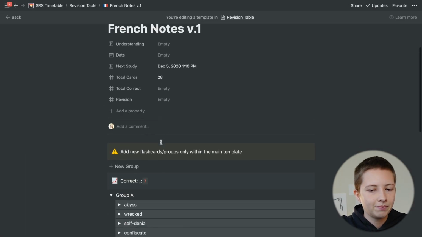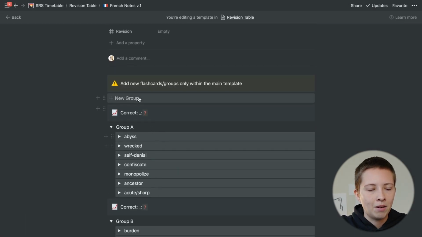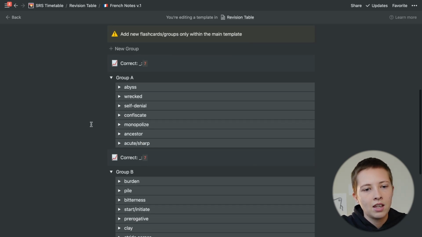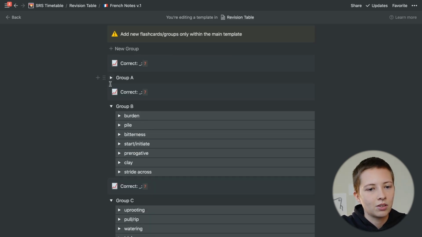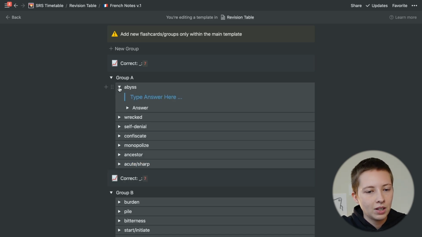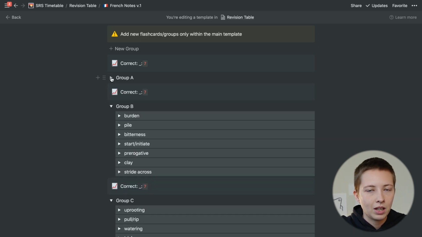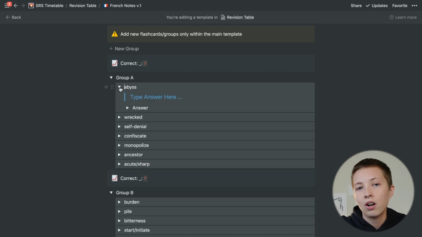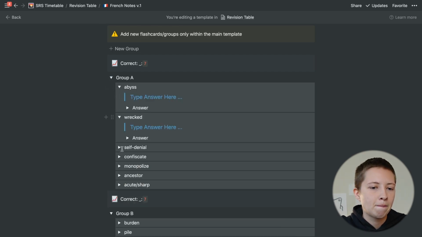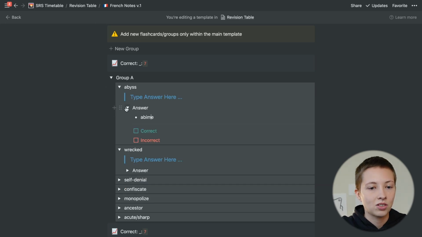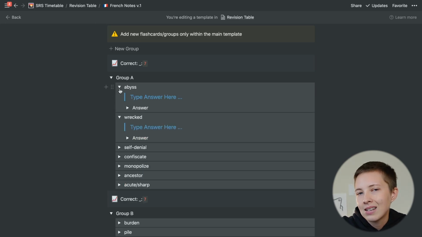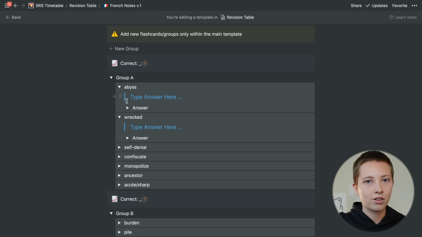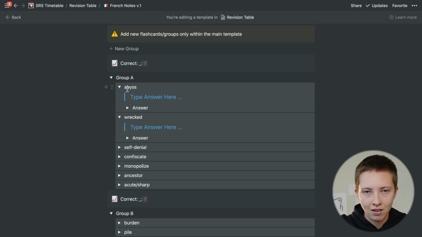This is my first one. And like I said in the beginning, I am organizing my toggles in this way where I'm grouping them. So these are just vocab words. What I'm doing is I'm creating a group in a toggle, and then each card within that group will have its own toggle as well. So I'm going to be able to actually create a template, an inline template within this database template. It's a bit of templateception in order to streamline the creation of new toggles, new cards.